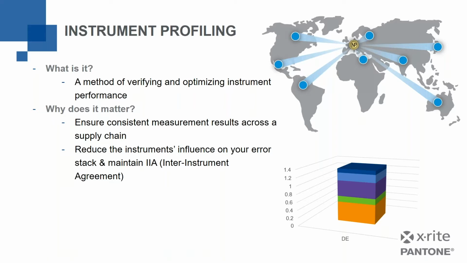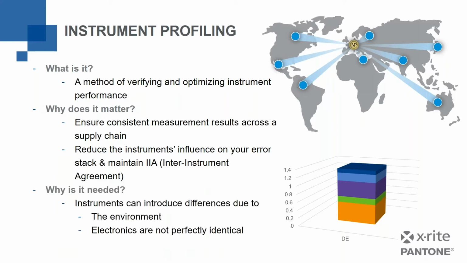If we get a color difference, there are different causes and effects that are happening. So the orange part of that block might be process variation. The green part might be raw materials. The purple part might mean, I don't know, there are any number of variables, right? And one of those could be the actual instruments themselves. So we want to minimize the impact of the instrument, or of a different instrument, on that.